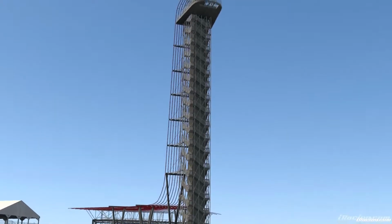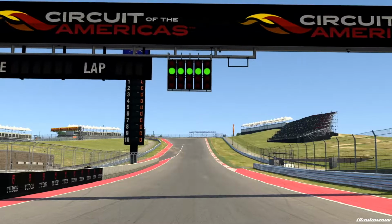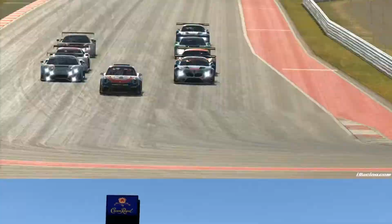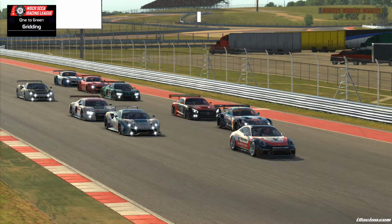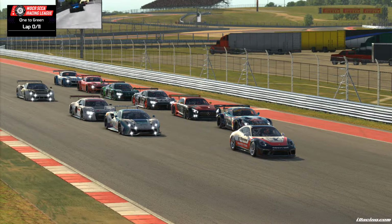And you can see right there the very tall, beautiful spectator tower here at Circuit of the Americas. They probably call it something. I don't know what they call it. You know what it's called? You're supposed to be the Formula One expert here, Finian. I don't know what you're doing over there. You should not assume that I'm the... What do I pay you for? Talk.